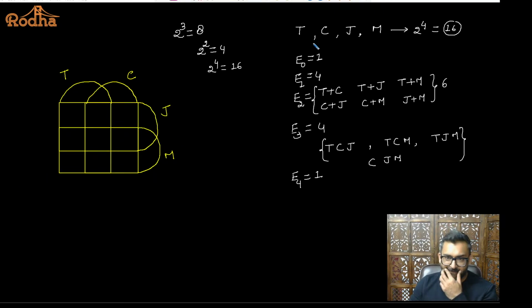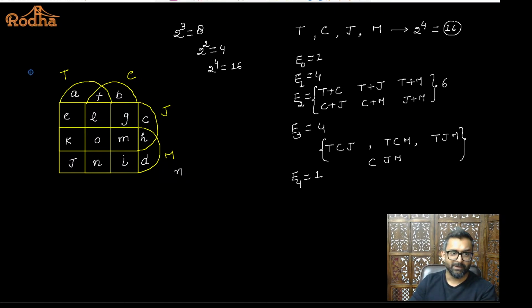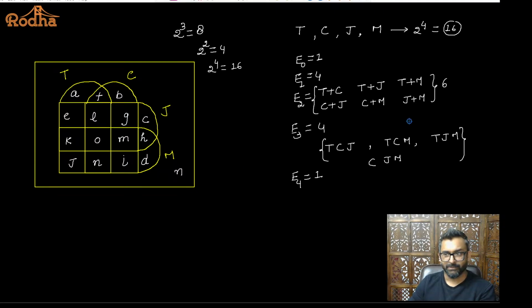Okay, now if I ask you how, जैसे मैं यहाँ पर नाम लिख देता हूँ, exactly 1 के portions के नाम यहाँ पर लिख देता हूँ A, B, C, D, यहाँ पर लिखता हूँ E, F, G, H, I, J, K, L, M, N, यहाँ पर X या O लिख देते हैं चलो, और यहाँ पर बाहर N. N are those people who do not like any of these things. Okay, so if I look at this, 4 plus 1 is 5 plus 6 is 11 plus 4 is 15 plus 1 is 16. These are the 16 portions I should get.